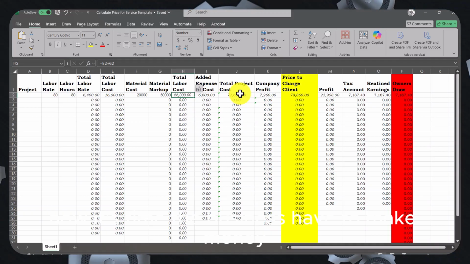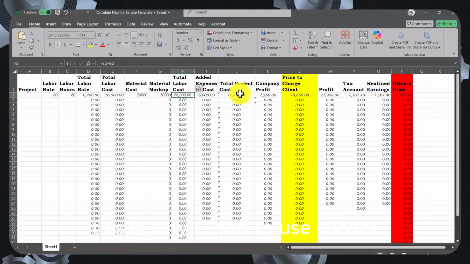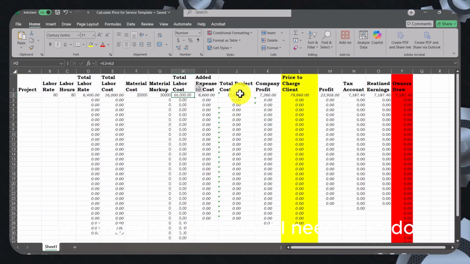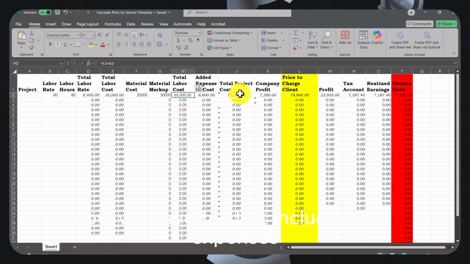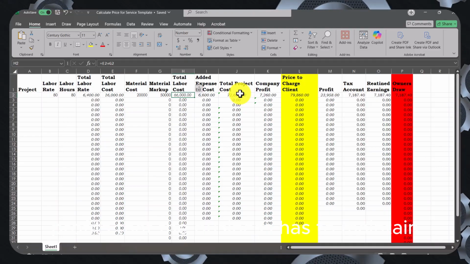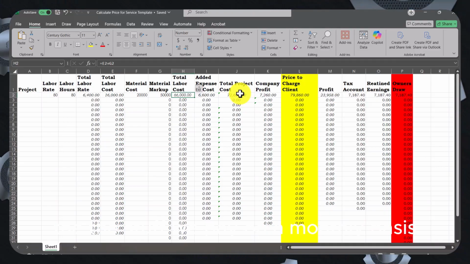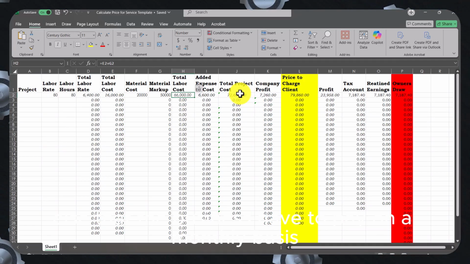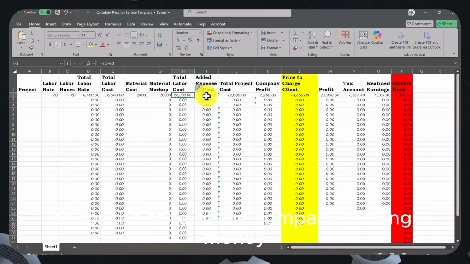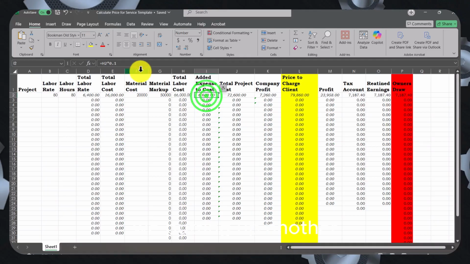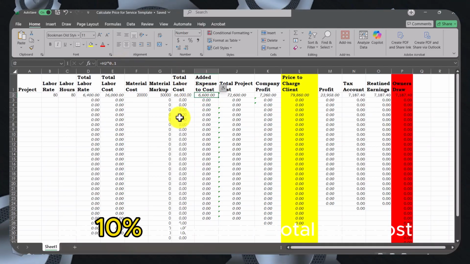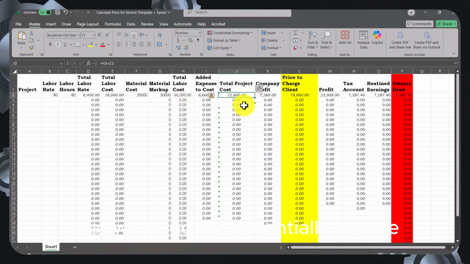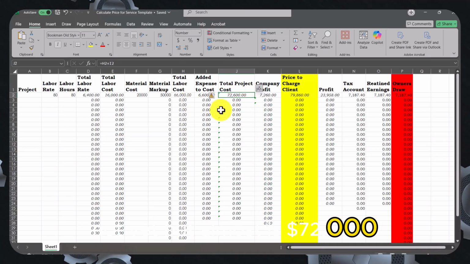Now it's time the business has to make money. And this is where I used to not make money. This is where I used to lose money in the beginning, because I never charged for the business. I always just charged for myself and thought that's what I needed to do. Now we have to start including the expenses and profits that the business has to maintain. The expenses are the stuff we pay on a monthly basis, the credit cards, the rental spaces, and everything else the business has to pay monthly. And that's usually done with a percentage. So for the sake of the company making money, we put another 10% on top of the total labor cost. So that's going to add another $6,000. So now the total project cost that we're going to potentially charge, not yet, but almost, is $72,000.